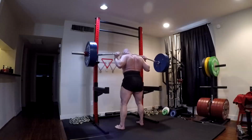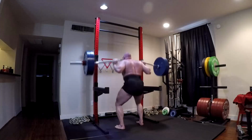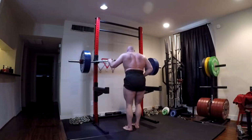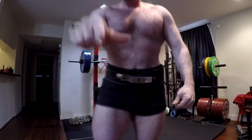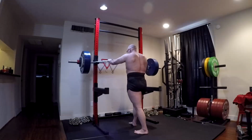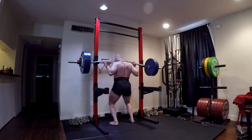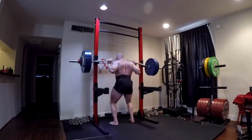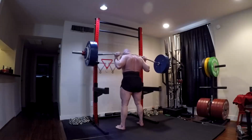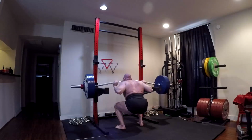Now, does anyone out there think that Ben Pollock doesn't train his entire core all the time? Does anyone out there honestly think that a person could have any chance at all of getting anywhere near a 700, let alone an 800-pound squat or deadlift without completely maximizing the hypertrophy and strength of their entire core? Abs, obliques, erectors, everything. Do you think that's even possible? No, it's not even remotely possible to approach those numbers without absolutely maximizing, getting those areas as big as you possibly can.